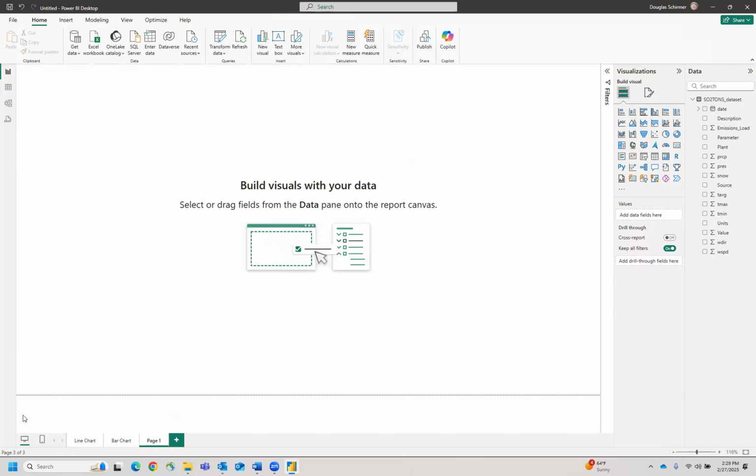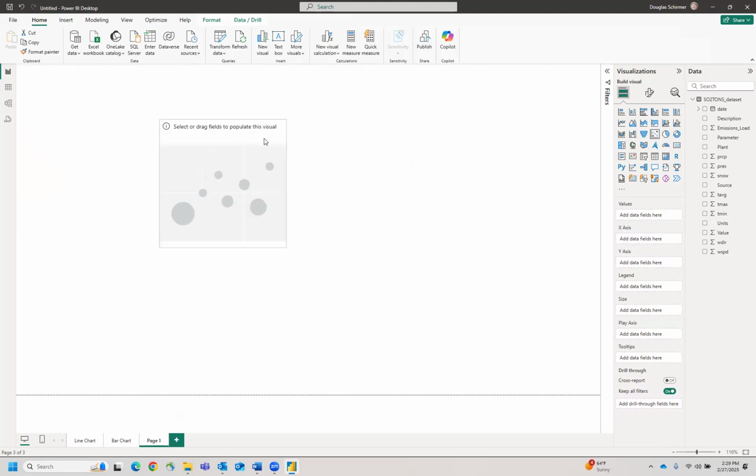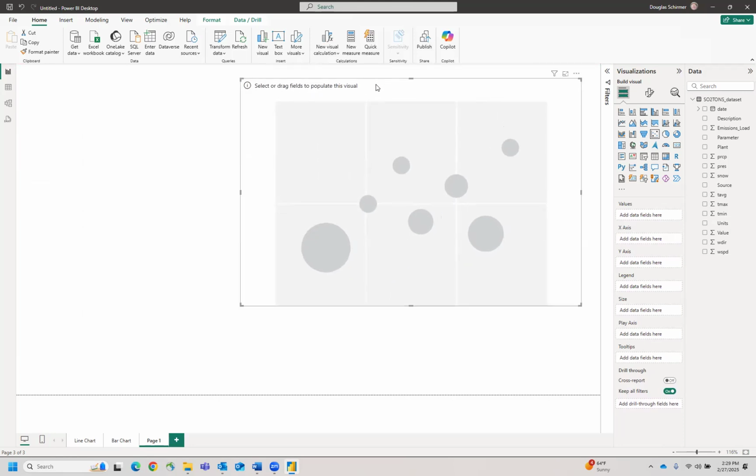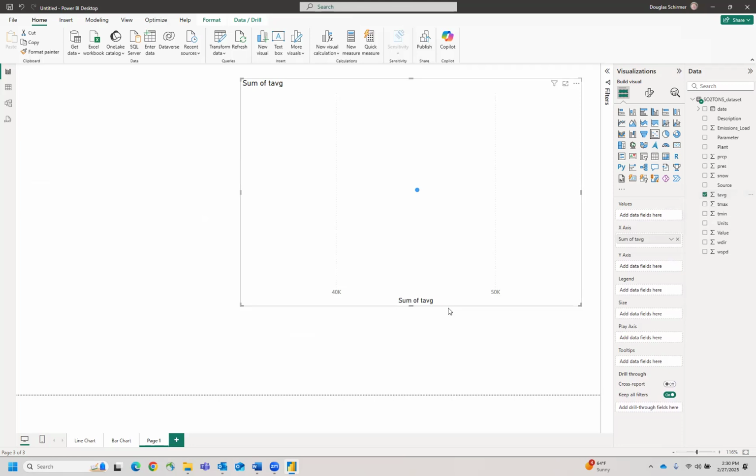Okay, now they want us to look at a scatter chart. I don't know if you've ever done statistics. Okay, so I'm going to bring on a scatter chart. This thing is pretty big. Okay, so they want the T average, that's the average temperature from our data set, and they want that on the x-axis. So T average to the x-axis. Okay, so that's there. And then the SO2 emissions to the y-axis.